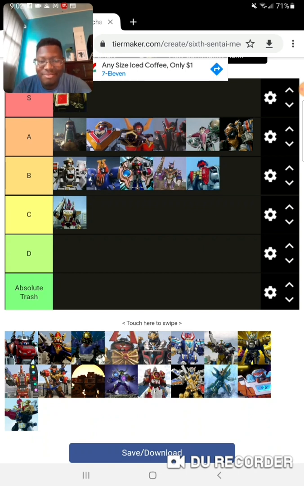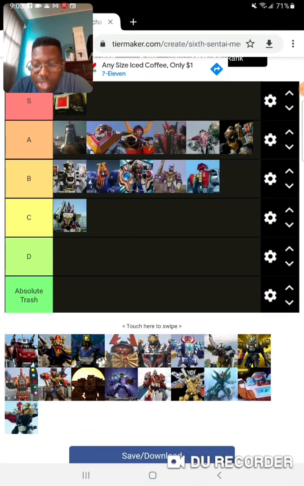Hard to say. Siren Builder. B or C? It's not terrible. It's fine. Yeah, and then this picture I'm looking at, you can totally tell that he's using different Zords for arms. But C.